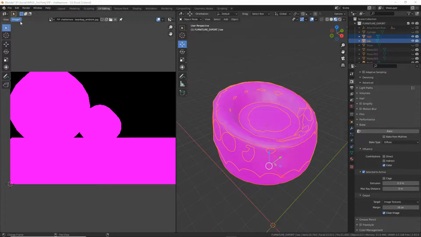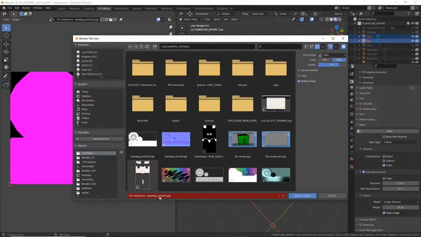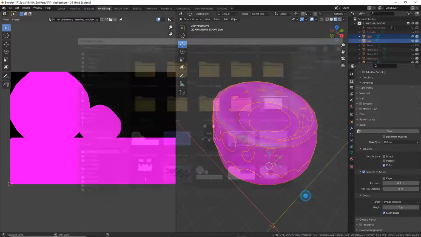So once we've got that, we need to save this as well. Save as cloth diffuse, and again, format, lossless, location, name, save.